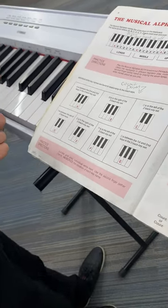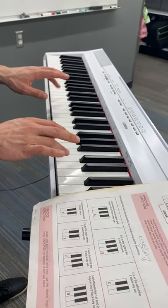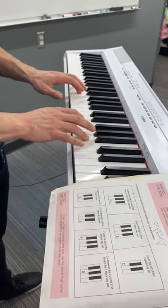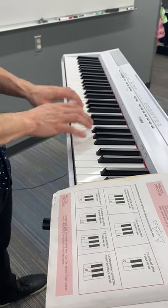It's really easy for us just to play with these two fingers. These are probably the stronger ones in our hand. Try playing with fingers 4 and 5. Those are the weaker fingers that we have in our hand. So if you play with those, you'll get a little bit of strength in that, and it'll get you used to playing with all of your fingers on the keyboard.